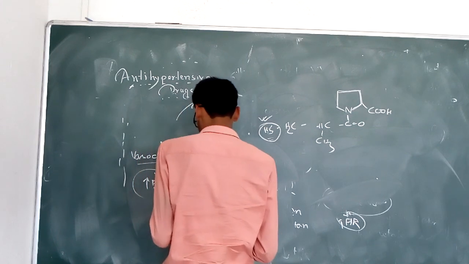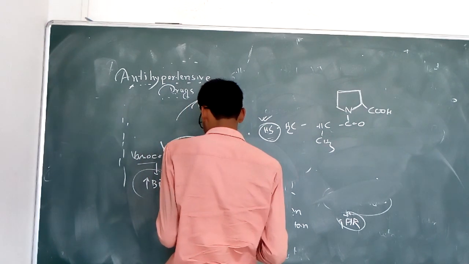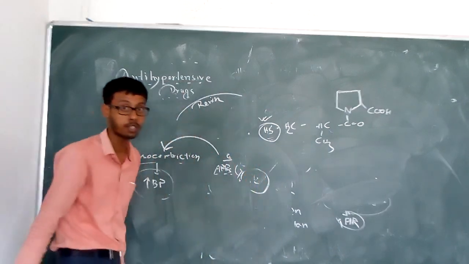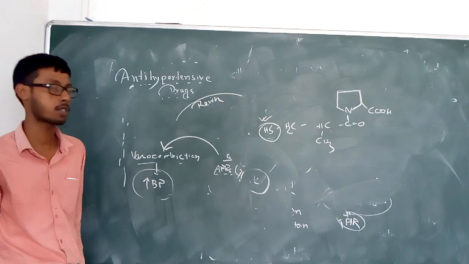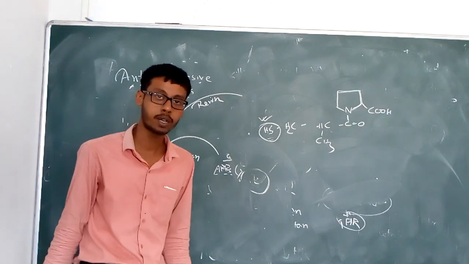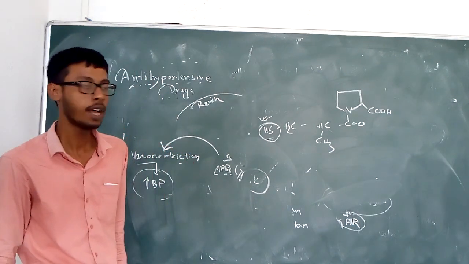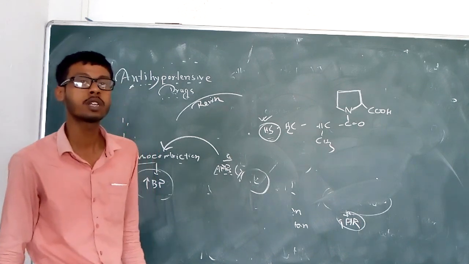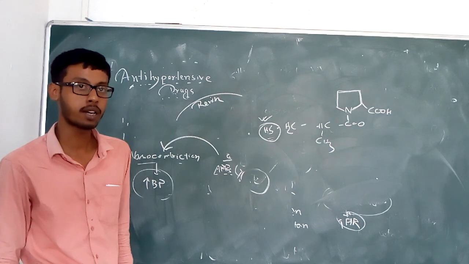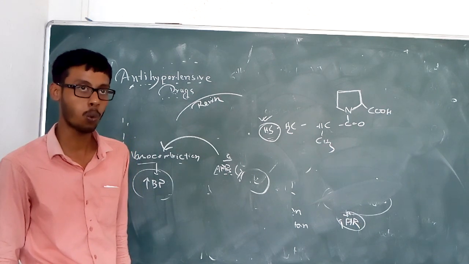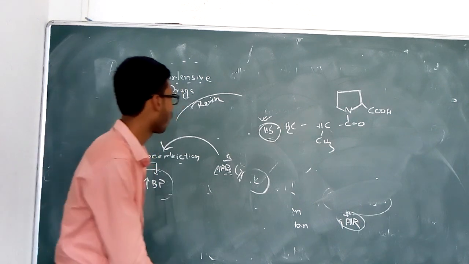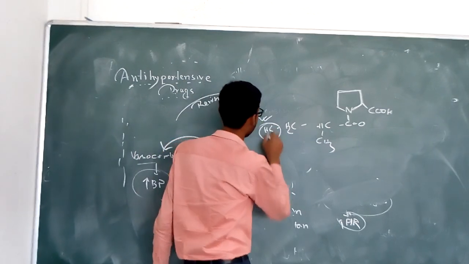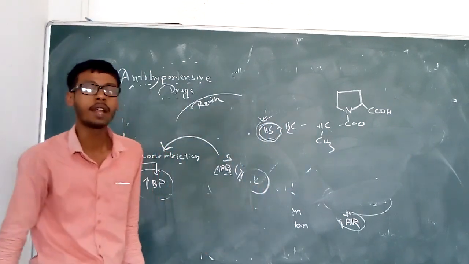Another one is the AT2 blocker losartan, whose structure is very large. There is no need to remember the structure, but you must remember the physical properties. It is white crystalline, and these two drugs, the AT2 blocker and the ACE inhibitor, are slightly soluble in water. The important point in ACE inhibitor captopril is that it contains a mercapto group.